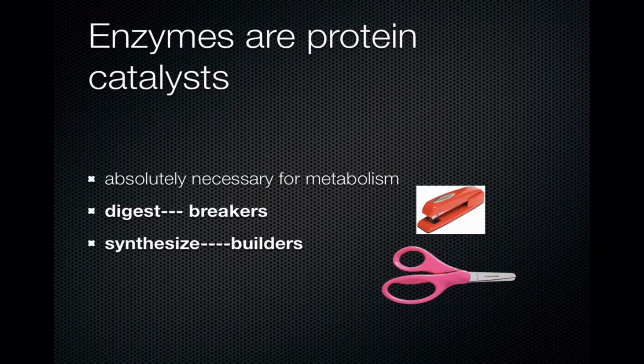Now, I like to think of digestion as breaking and synthesis as building. So if we use an analogy of scissors and staplers, a pair of scissors is a breaking tool. It's a tool that takes things apart, whereas a stapler is a building tool. It puts things together. So you can think of enzymes as acting like staplers or scissors. The staplers are the synthesizer enzymes, and the scissor enzymes would be like the digestive enzymes.